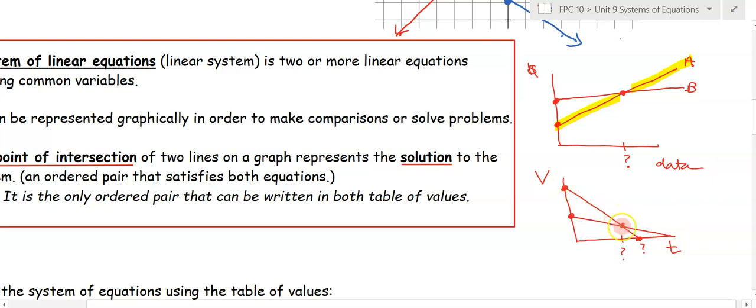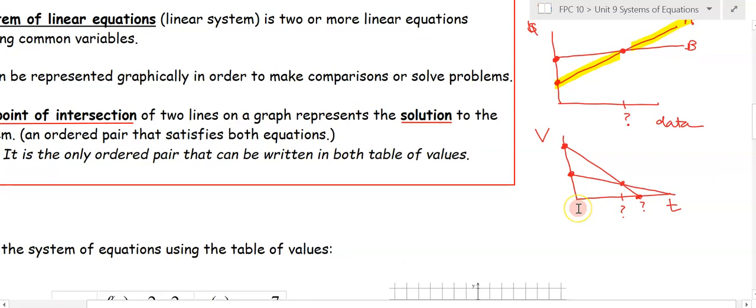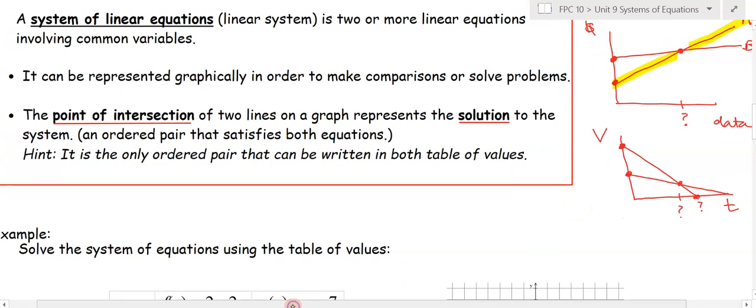Or you can see at what exact time pool A has a greater volume than pool B, and then at what time pool A has less volume than pool B. And so you can compare. Using graphing, you can not just find the point of intersection, but you can talk about what's happening before. So that's the nice part of graphing. You can visually see what's going on.